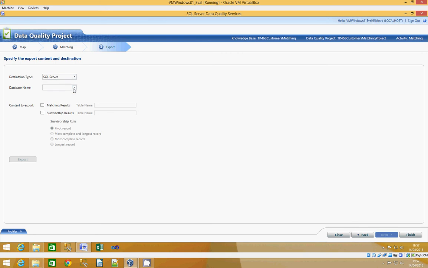We're going to go to SQL Server, and we're going to send it to the staging data, and our matching is going to go to DQS matching results, and our survivorship is going to go to DQS survivorship results, and our rule is going to be the most complete and longest record, and then we're going to click export.